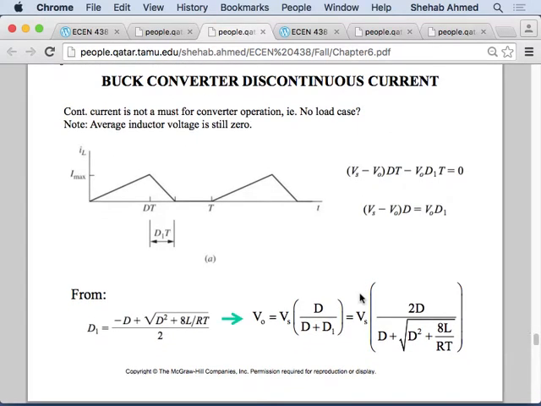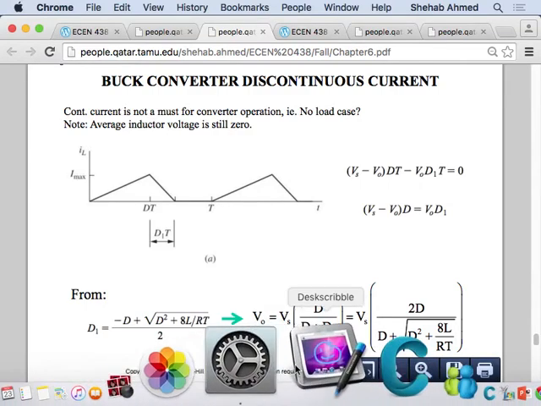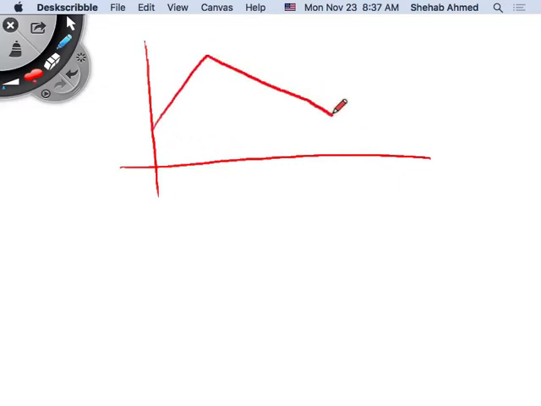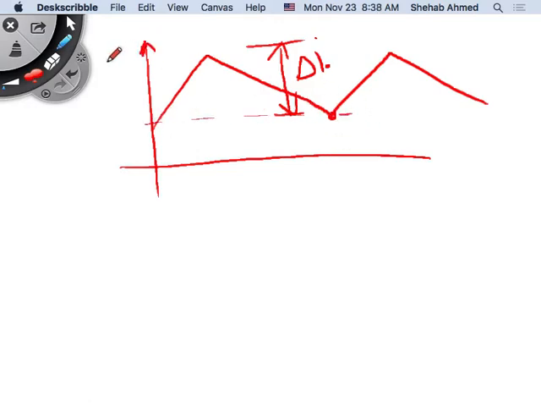So everything we've talked about before, all the design equations that were derived in the text, were based on continuous current mode, right? Continuous current mode, and we're always referring to inductor currents being continuous. So all the equations derived so far assume that the inductor current has some ripple content, delta I, and that the minimum value, I minimum, is always greater than 0.